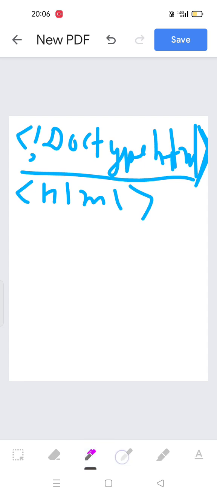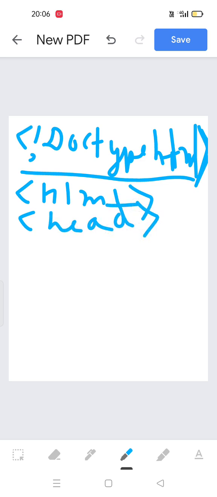So now the third step is head. Sorry, I have drawn this line. Now, what is the meaning of the head tag? The head tag defines the header area of a web page. The head tag tells the computer that this information is not to be shown on the web page.